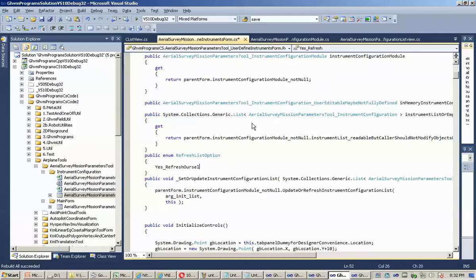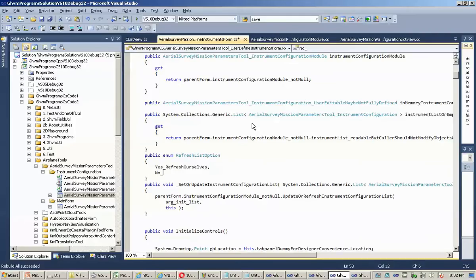Refresh ourselves. No. We'll refresh ourselves separately. Refresh user interface option. Oh. Terrible, terrible.